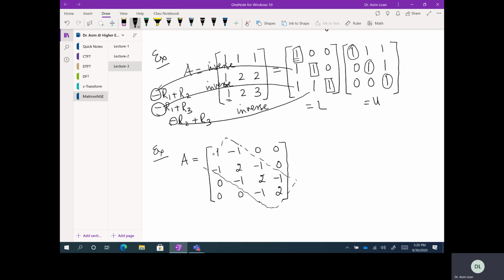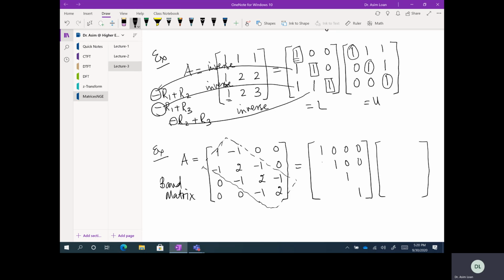And probably this is also Toeplitz, where the difference between i and j is the same whether you are above the main diagonal or below the main diagonal. So this we can write as L and U. So again, L has 1s on the diagonal and 0s above, and U's first row is 1 minus 1 0 0, and since this is upper triangular, the entries below the diagonal are 0, and the third row is also 0 over here.